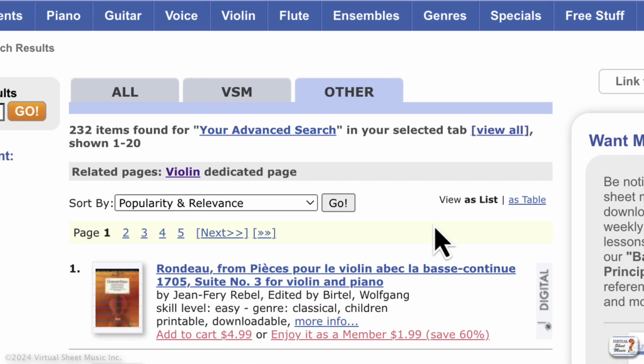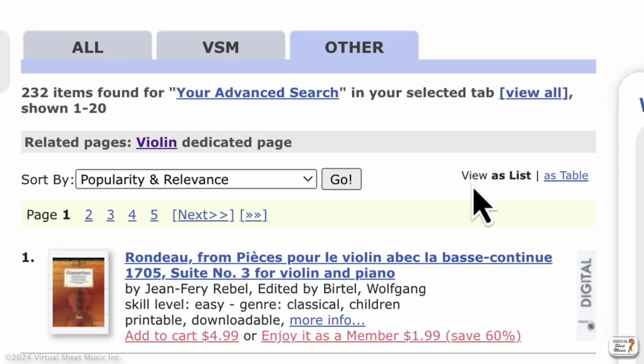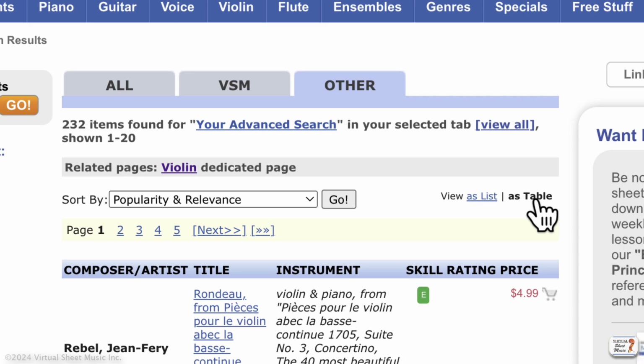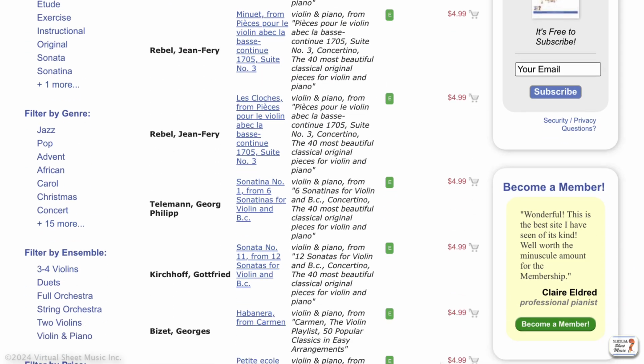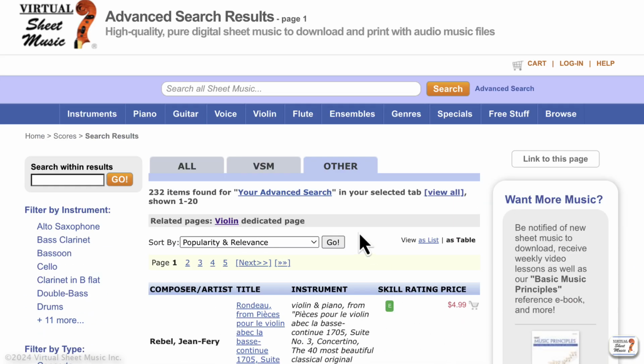Also, you can display the results either as a list, like in this case, or as a table, which may be useful if you want to have a bird's-eye view of the results. Maybe if you're looking for something, in this case, the skill is all the same. Or let's say you're searching generally for violin sonata.